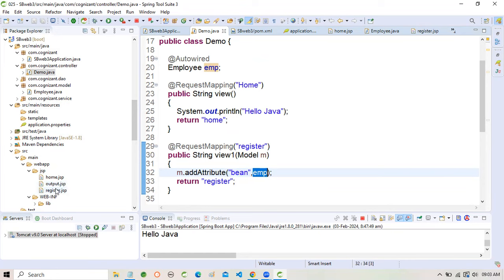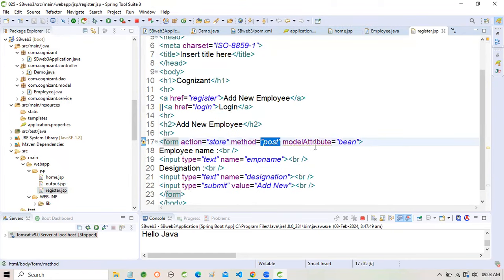Okay, so in register we have declared the model attribute as B. So if we click on submit, meaning the add new button, the value of EMP name and EMP designation will be saved in the bean. And the bean is the object of the employee class.